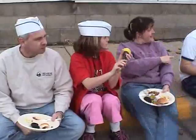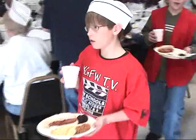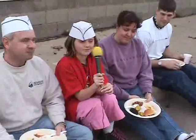We're here with a couple of volunteers. What's your name? Sandy Pearson. Keith Hartman. Kelly Pearson. What do you guys like about this event? Well, I feel very fulfilled after the end of the day. I'm very tired, but I feel it's a good cause. Same thing. It's going to very good places and people who need it. Where'd you get the meal? Inside. Everybody takes a break during the time that they're here. They get a free meal, hot dog or barbecue, and a couple of cookies, and pickles and Kool-Aid.